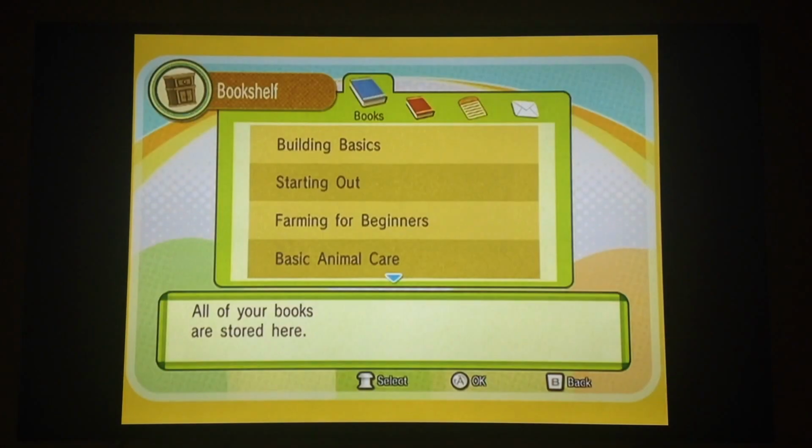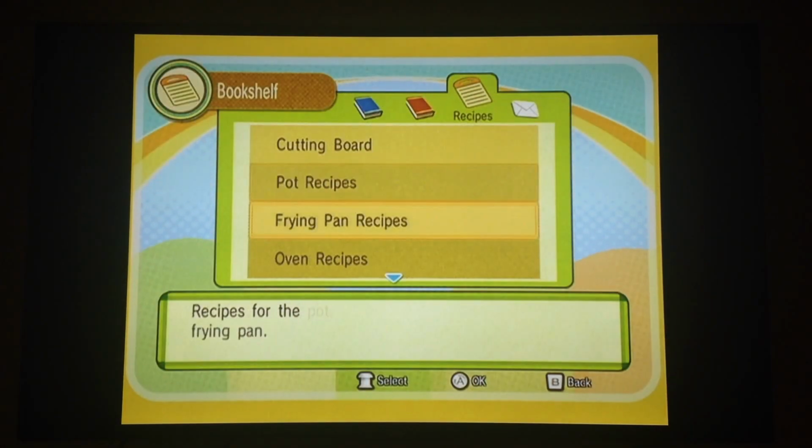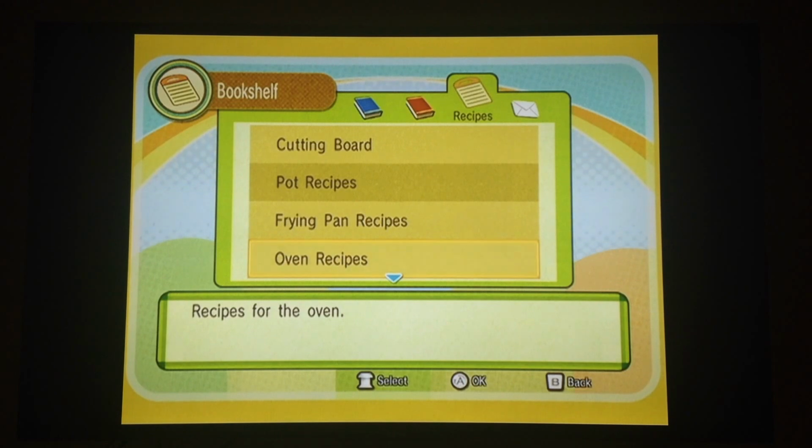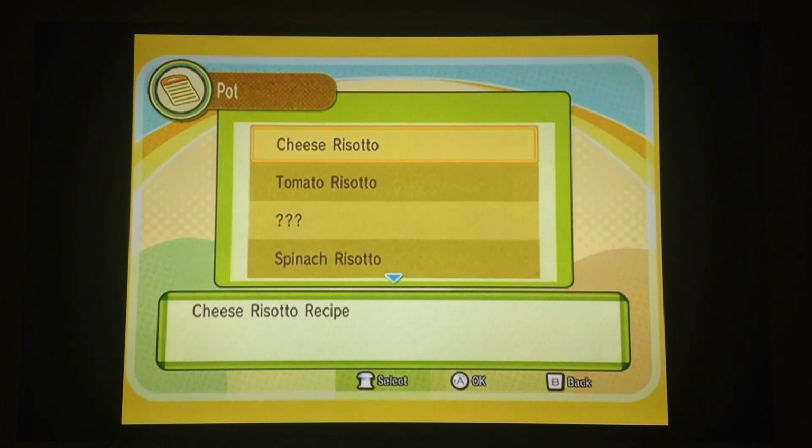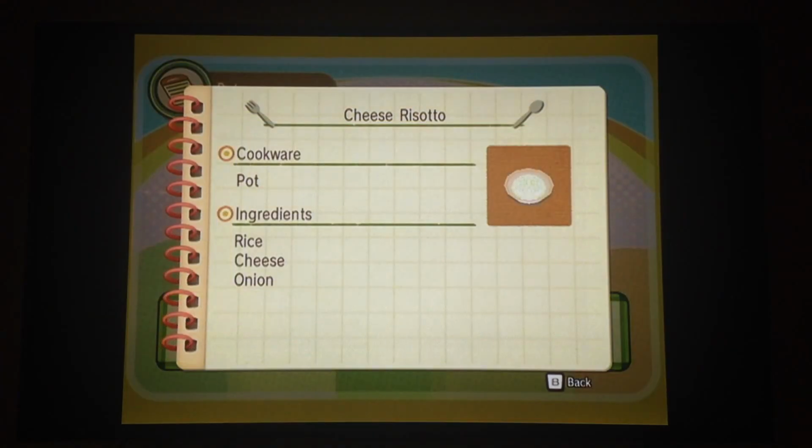Pot recipes. Let's see what we can do with the pot recipes here. Let's see. Oh, here we go. Pot. Cheese. Risotto. Cheese, onion, and rice. Ooh.